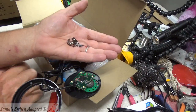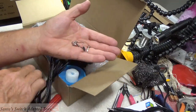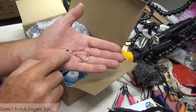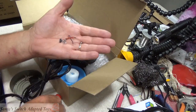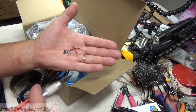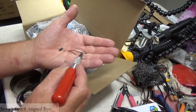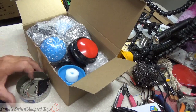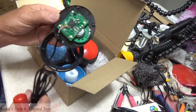Again, battery contacts, I'll pull them out. I don't want any confusion about batteries. The microchips damaged it. I just pry it off the board with the same knife I was pointing everything out with here. A little tiny, I don't know, diode or something that was on the board, and the wires. So, whoop, dropped it. So this one here is a very good switch to adapt.